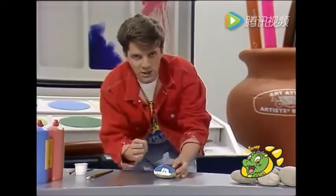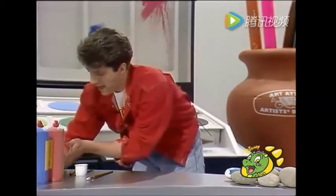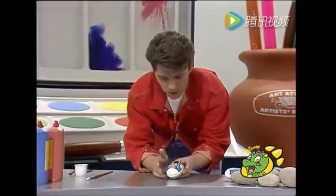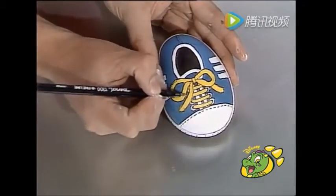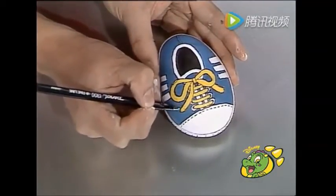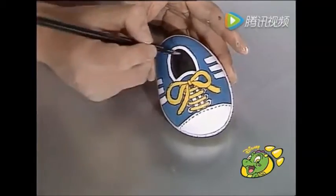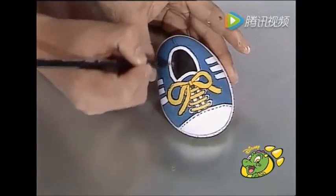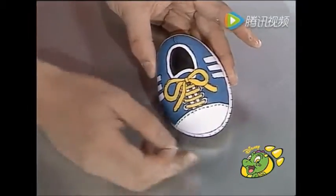Now, when you've done your design, you just put it to one side and leave it to dry, and then paint on some yellow laces. And this is the finishing touch. This is the thing that neatens it up a bit. Just go round the edges with a black felt-tip pen, and it brings out the paint nicely. And of course, fill this bit in. That's where the feet go. And there it is. Very easy to do.